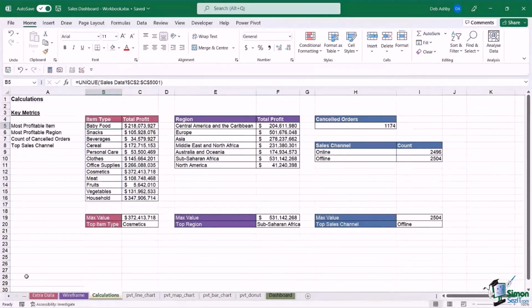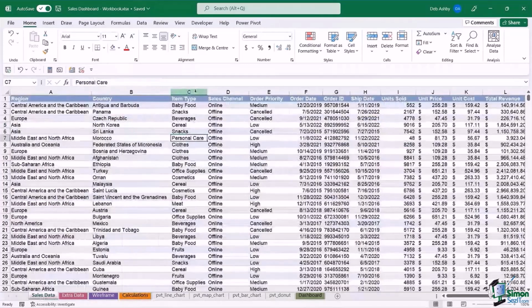So it's looking at my sales data spreadsheet at the item type column, and pulling back all of the unique entries. If you go to sales data and look at item type, you'll see we have baby food and all these different ones repeated throughout this column. We just want a unique list of each one. So that is where the UNIQUE function is really good.